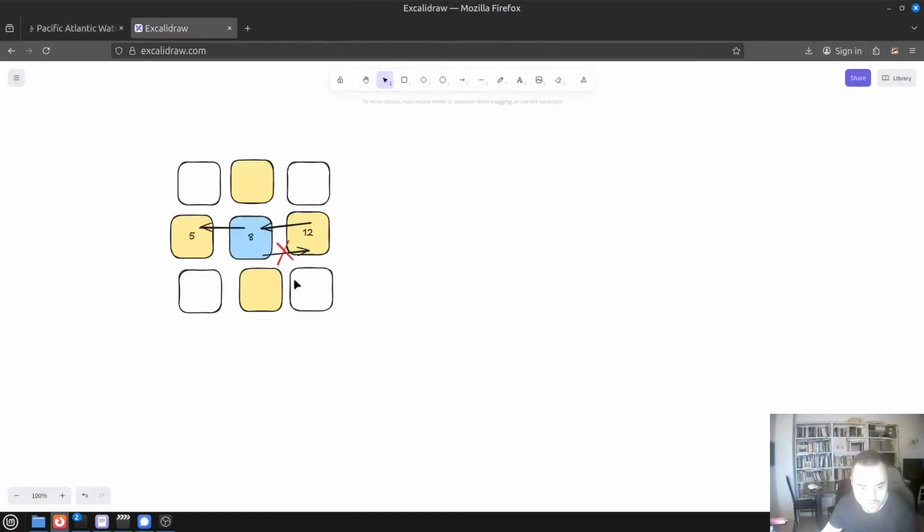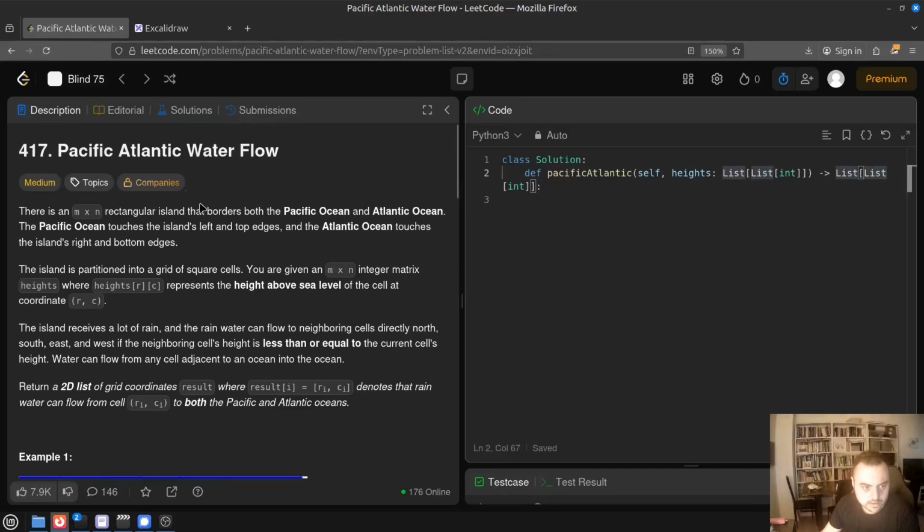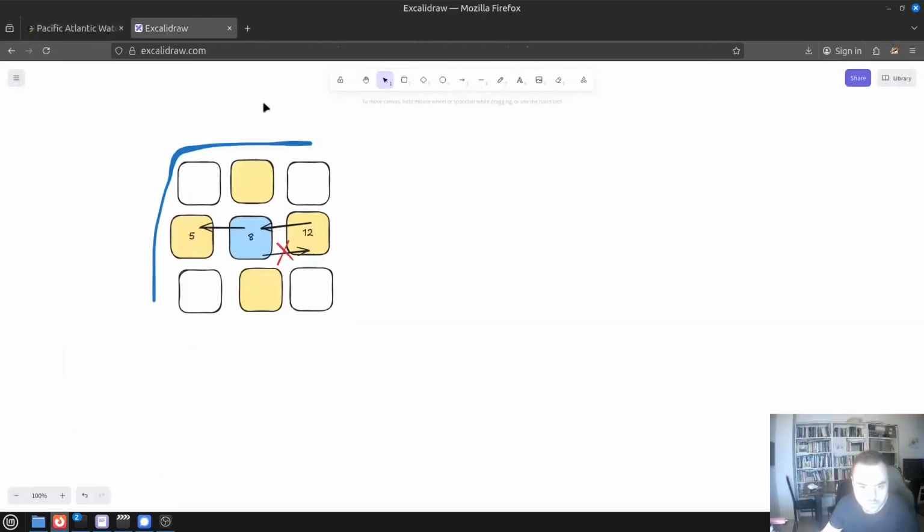So we have to figure out if there is such a connection of neighboring cells starting from a given cell that we will reach either Pacific Ocean, which is here, or Atlantic. Did I say it correctly? Yes.